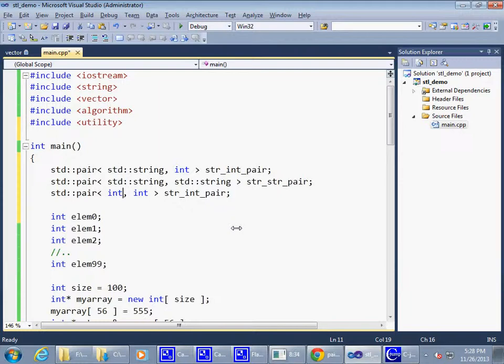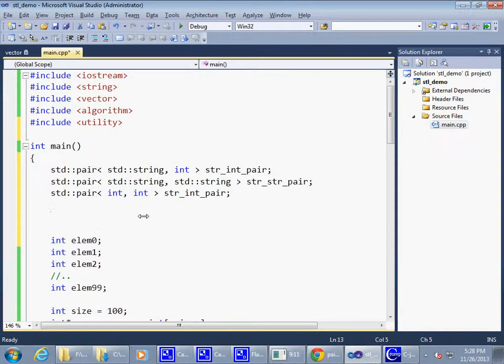Right? So these things are helpful to basically create a very simple association between two particular types of variables. Pairs are used extensively in building trees, maps, basically key value pairs, all kinds of situations. We're going to see when we explore the functionality of maps. We're going to come back to this pair, but it kind of surfaced here right now. So it's very simple. So now I have this one, which should be called int pair.